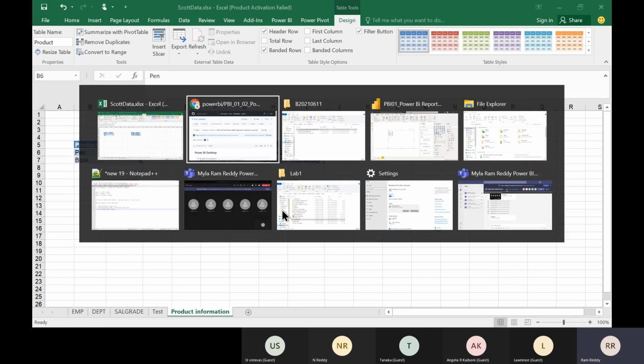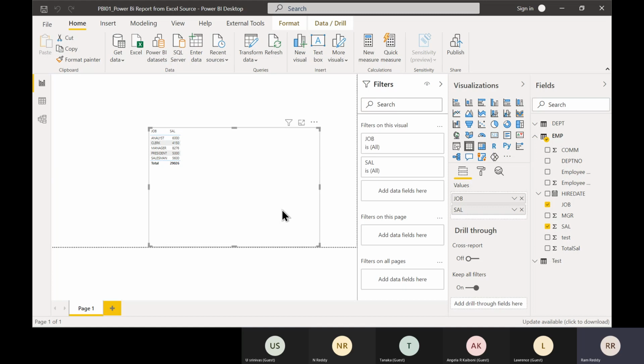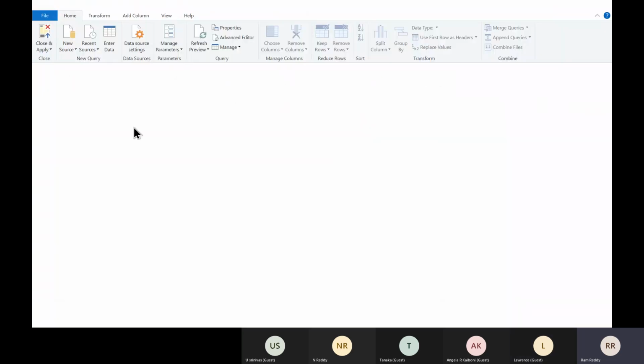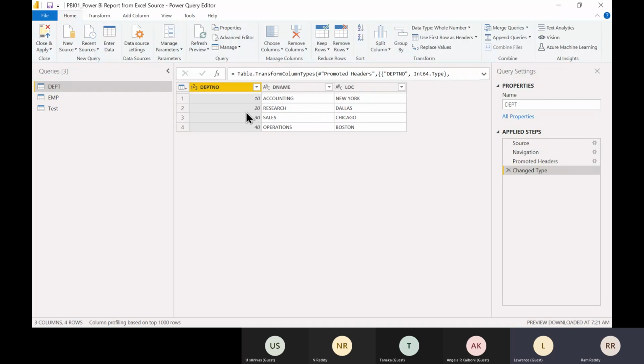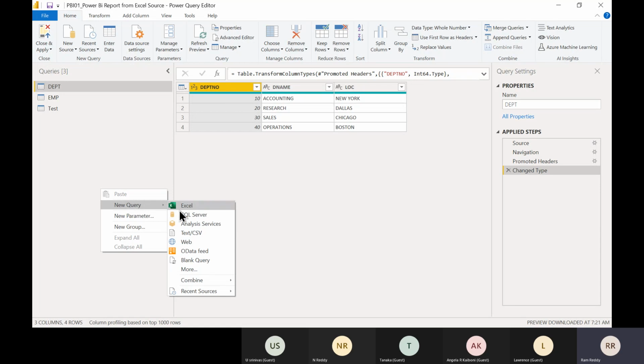If I save it and go to the Power Query Editor, to go there you need to click here, Transform Data, then we get the Power Query Editor. I want to import it, so just right click here. Again I want to import, right? So right click, go for New Query, go for Excel.